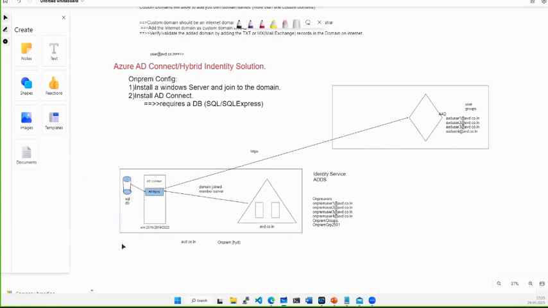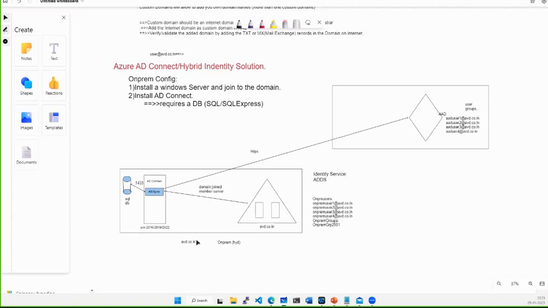What is your SQL port? Anybody? 1433, right? And on that port, your AD Sync can be talking to your database. Can it be on the same server? You can put it, but generally it will be on a different server. So you will be creating a database instance which is needed for AD Connect.